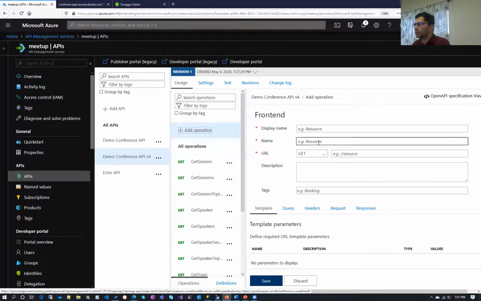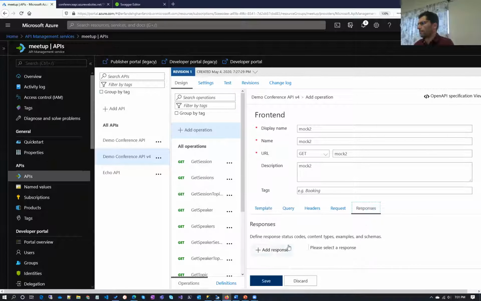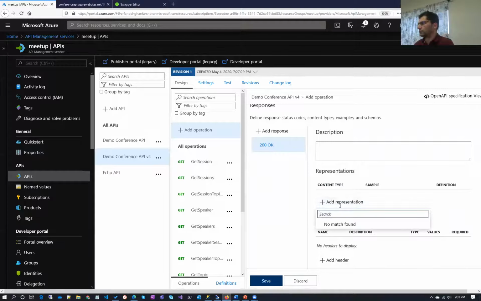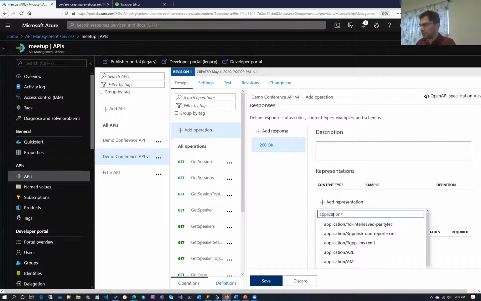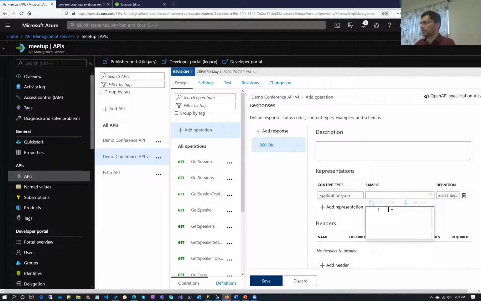I think I lost that. So in here we say application JSON is going to be my representation, and this will be my JSON response.